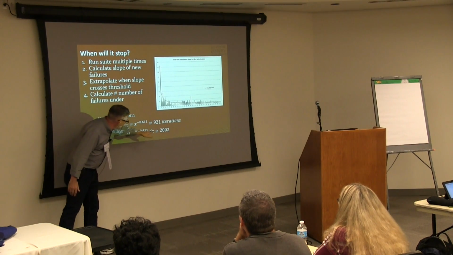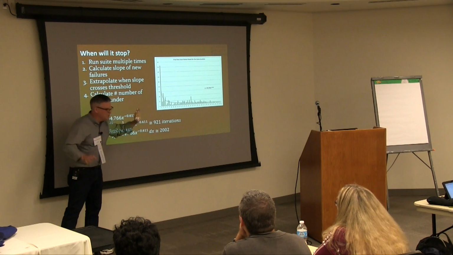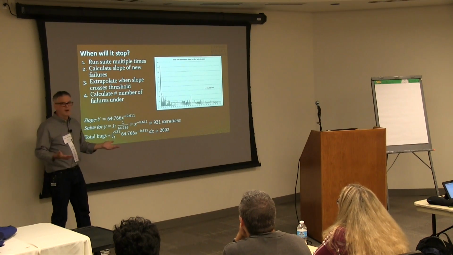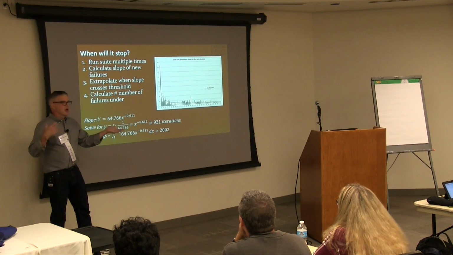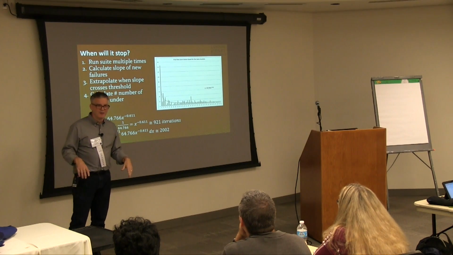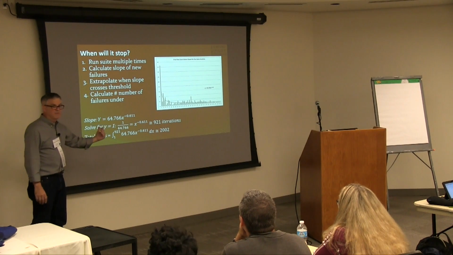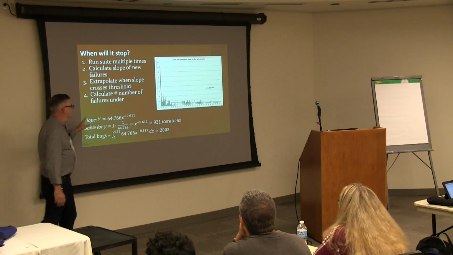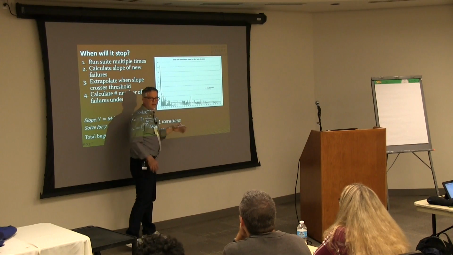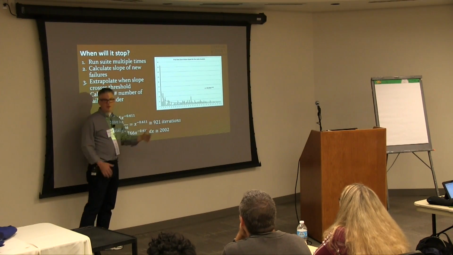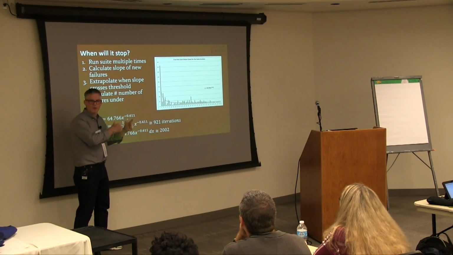Something else you can look at is, well, if the total number of bugs that we project would be 2002, how much effort does it take to get halfway there? We're not going to do 1,000 iterations every build, but if we only did 50, what is that? And you can just project using the math to find out and say, you know what, we only need to be 30% of the way there to get 50%, or whatever it works out to.